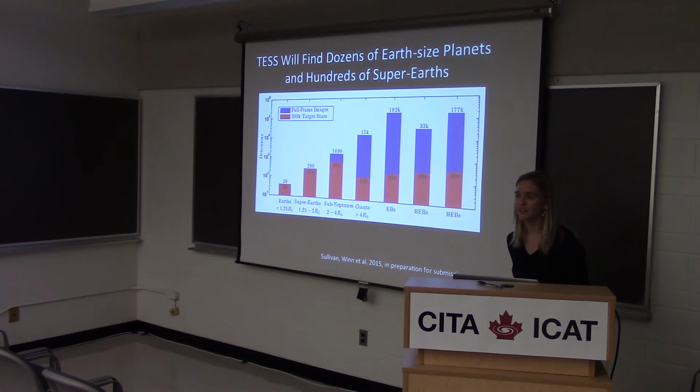TESS operates kind of similarly to Kepler in that you define an aperture around your target star and you download only the pixels in that aperture. But in the case of Kepler, we had long cadence observations every 30 minutes and short cadence observations every minute. For TESS, your typical star will be downloaded once every 2 minutes. And we'll take an image of the entire field, every single pixel, not just the ones you've selected, and download that every 30 minutes. So there's a great possibility for ancillary science with TESS, that you could actually discover a supernova on the ground and then realize that, oh, TESS was looking in the same region. And then you would actually have a light curve of that supernova just by serendipity, which would be great.